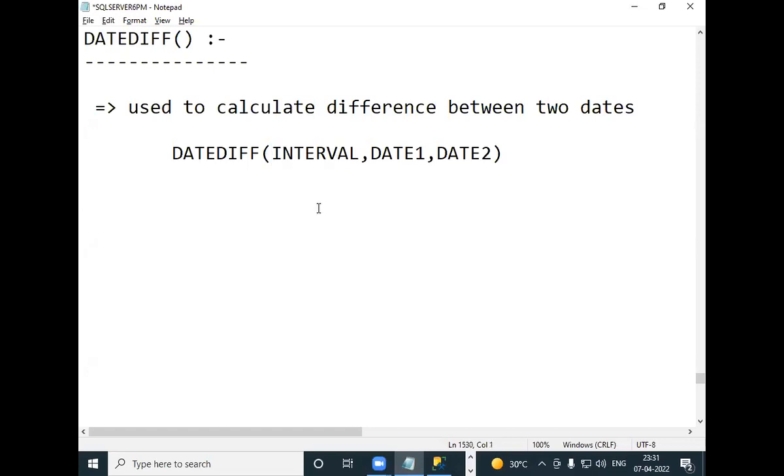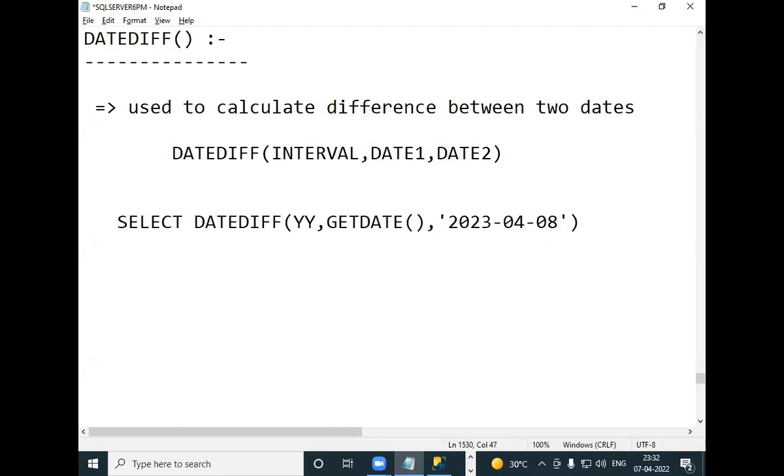Suppose, for example, something like this: SELECT DATEDIFF, then YY. Date one is the start date, this is the end date. Say the start date is today and the end date is next year, 2023-04-08.